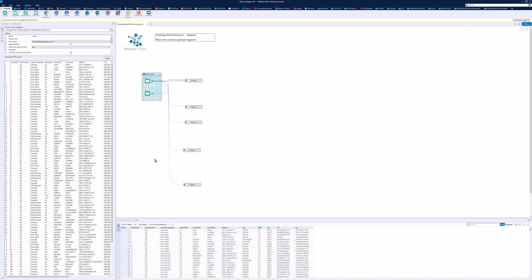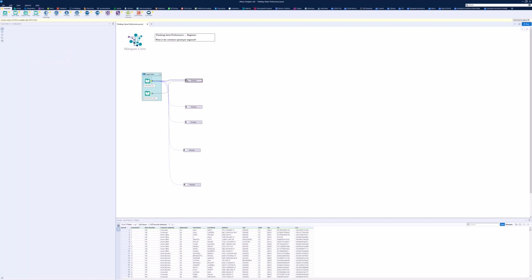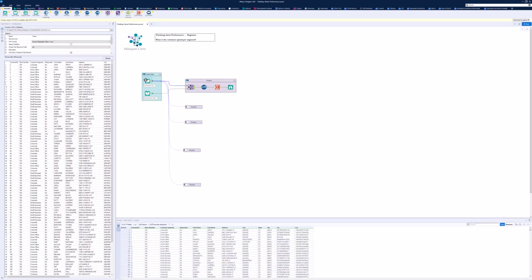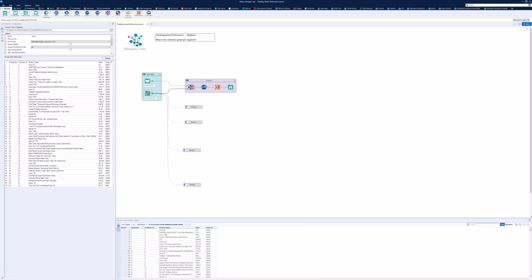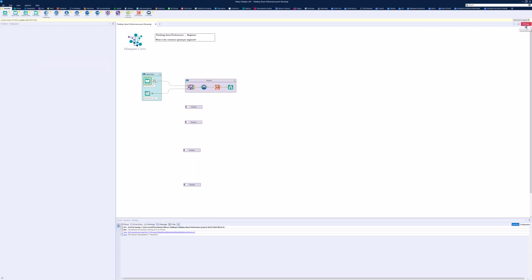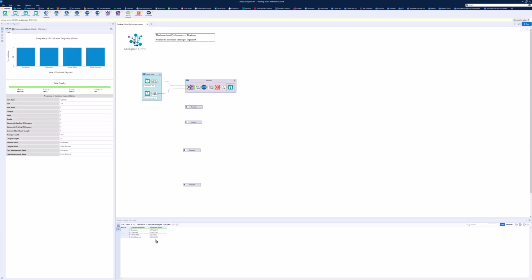As an Alteryx partner, this is one of the first workflows that I was asked to create to be able to demonstrate Alteryx to a new user. In it, we take customer data and identify the customer segments that a customer ID is in, and pair that data up with transactional data so that we can look at the sum of all the customer spend within a segment, and we come up with these metrics. And we're very happy we've now been able to create a report of customer spend by segment.